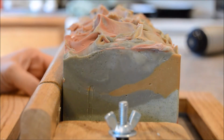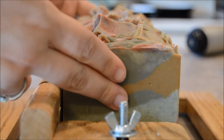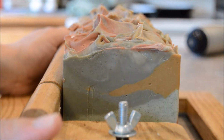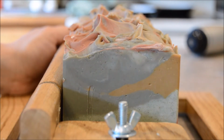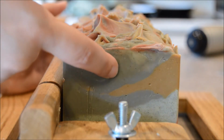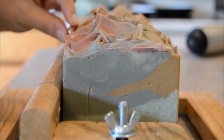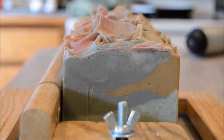Alright everyone, we're back a couple of days later to cut this. This is a lot softer than my soaps normally are when I cut them. It's a different recipe than I normally use, but the recipe should have been harder. I'm assuming it's just with all the clays and the hydration involved in the clay that it's a softer loaf of soap. So anyways, we're going to cut it and see how it looks.